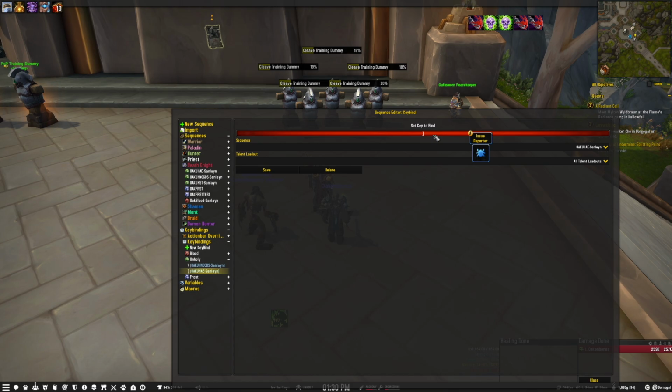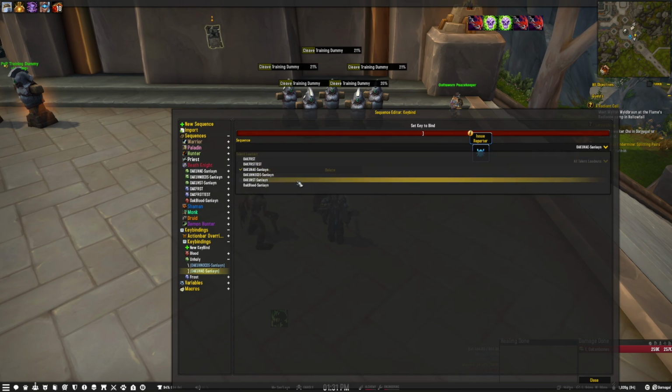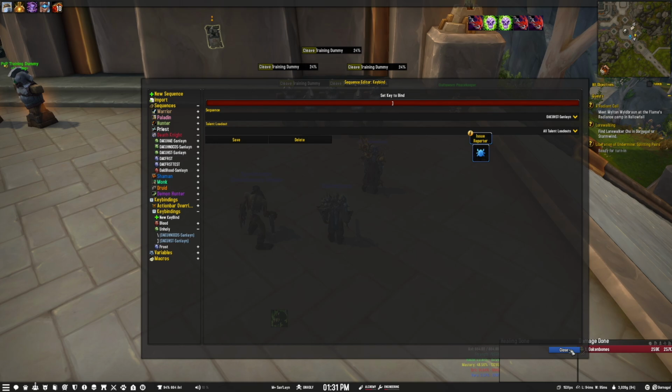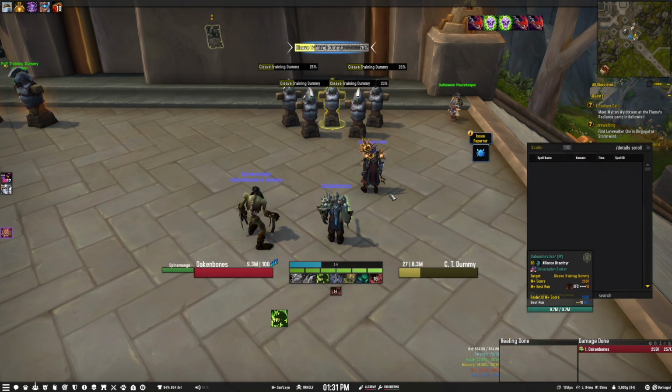I'm going to change this to be my single target sequence. Go ahead and save. Go ahead and close. Now we should see it using Death Coil instead of Epidemic.